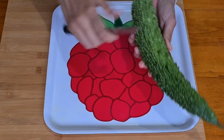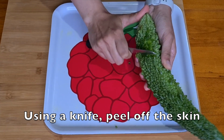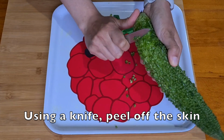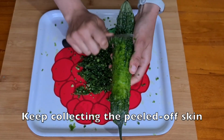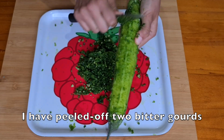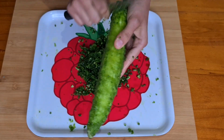So let's get started. So friends, in this recipe we are going to use Karela skin. The first step will be to start peeling off the skin using a knife. Keep on collecting the skin of peeled Karela into some bowl or tray. Here I have used 2 large Karela. This much quantity is perfect to yield 4 or 5 paranthas.